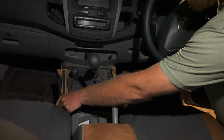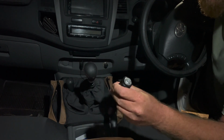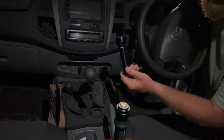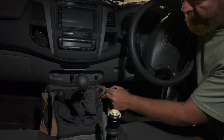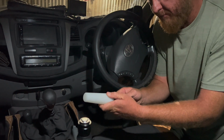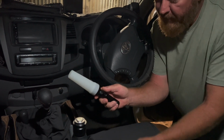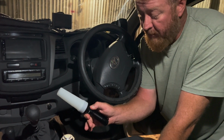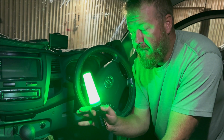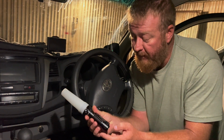Okay, so here is where I keep my Warrior X Turbo. This is always in my vehicle. And here we have the Olight Freyr that Olight sent me, which comes with this silicone cone. And the features are pretty much, it's a safety flashlight. So you put the cone on the flashlight and you have this press button. You press and hold the button, it comes up white. Press and hold, it's red. Press and hold, green. Press and hold, blue. So press it again once and it's off.